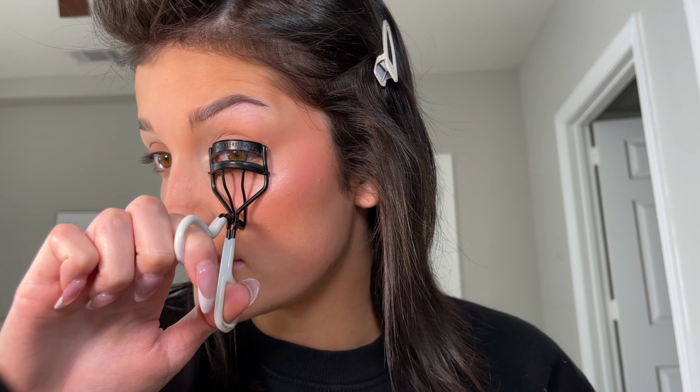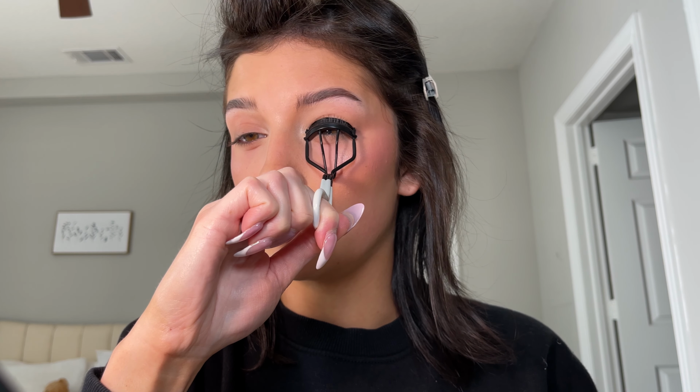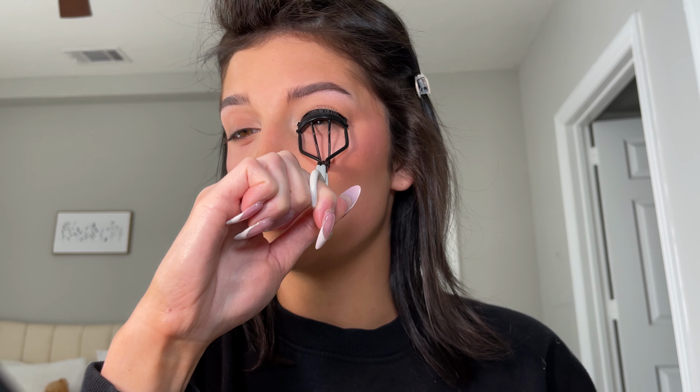Now let's set our face. I don't have eyelash extensions on right now, or the falsies that you do yourself. So I'm just gonna heat up my eyelash curler, just curl my eyelashes. But since I'm not getting my passport today, probably just gonna wait. The day that I do get it, which is probably gonna be tomorrow, I'm going to add a few false stick-on eyelashes at the end of my eyelashes after I do mascara.